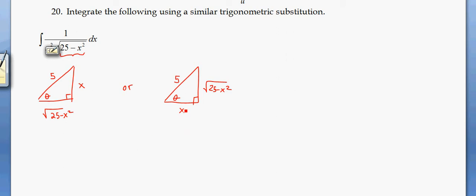So notice that if I do x squared plus the square root of 25 minus x squared, all squared, when you square that, of course, you're just going to get 25 minus x squared. So you'd have x squared plus 25 minus x squared. The x squareds cancel and you're left with 25, which is equal to 5 squared. So a squared plus b squared equals c squared would work. If you messed it up and thought the 5 went on the leg, for example, and the x was on the hypotenuse, then Pythagorean theorem wouldn't work. So that's always a good check, just to make sure that everything's working out correctly.